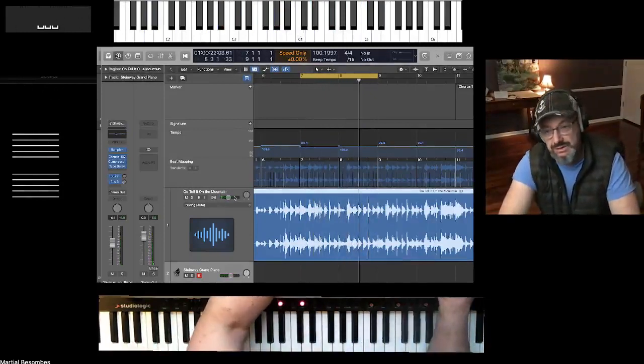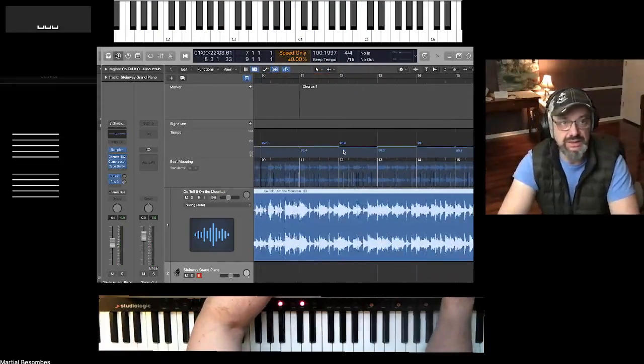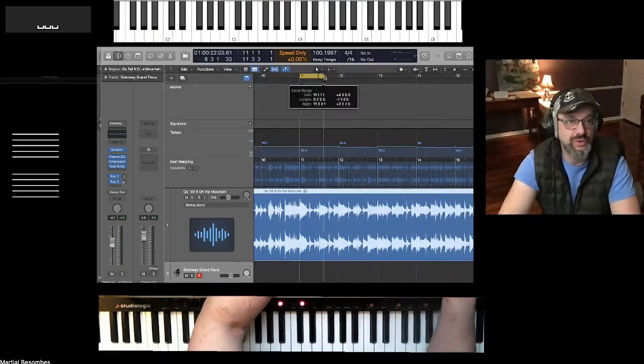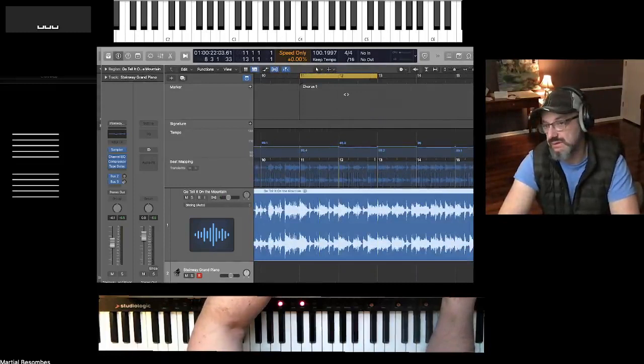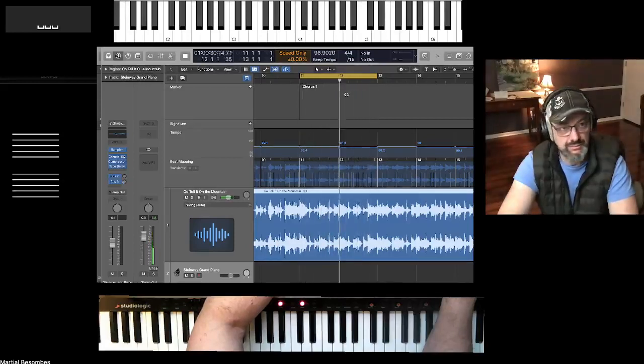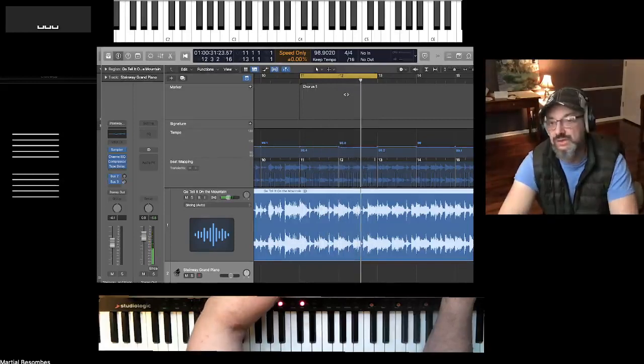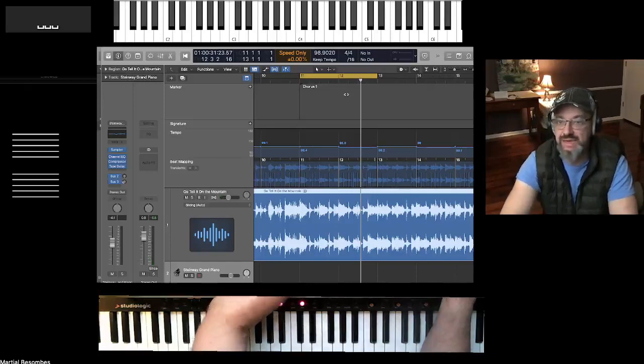Now, what I'm asking you to do is to work on vocals. So this is here when the vocal comes in. First, it's really nice that you can loop a small section anywhere, anytime.